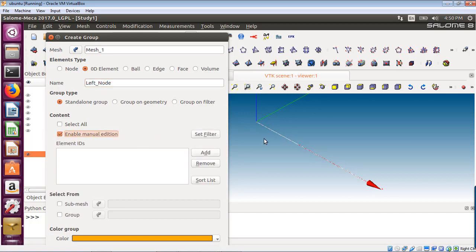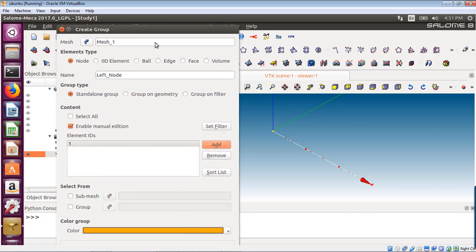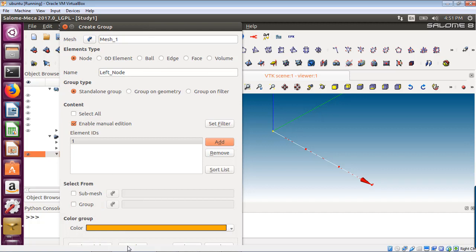Left node, and now okay, I have to select node. So when I select node, I see the nodes on the screen. And now I can select the first node here, add it, and okay, now I don't see the button, so the button is really at the bottom of the screen. They should improve that. Okay, and now I'll do the same for the right node. Right node, select, add, and click on the invisible button here.